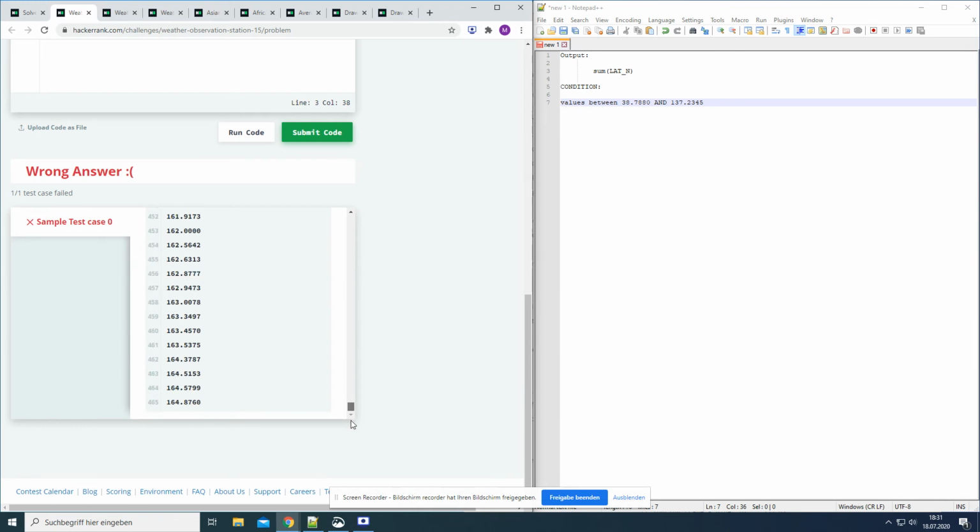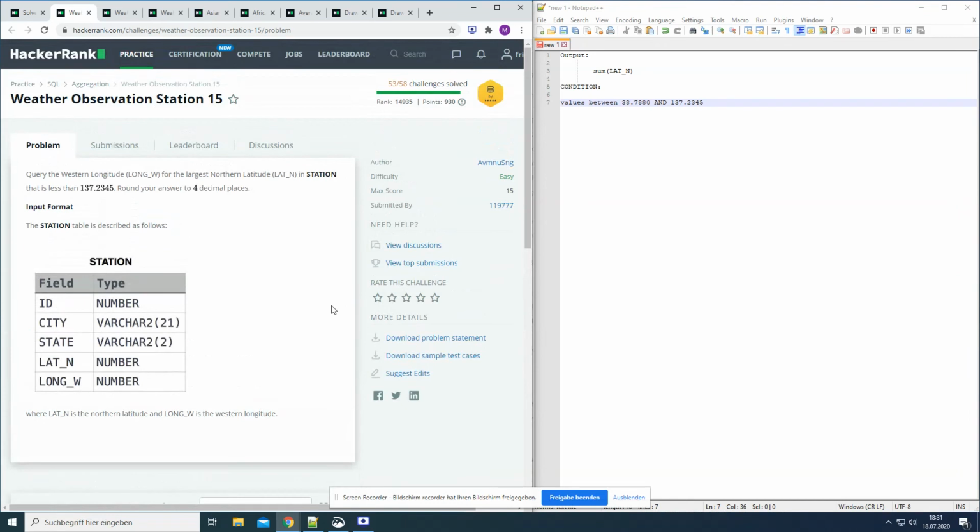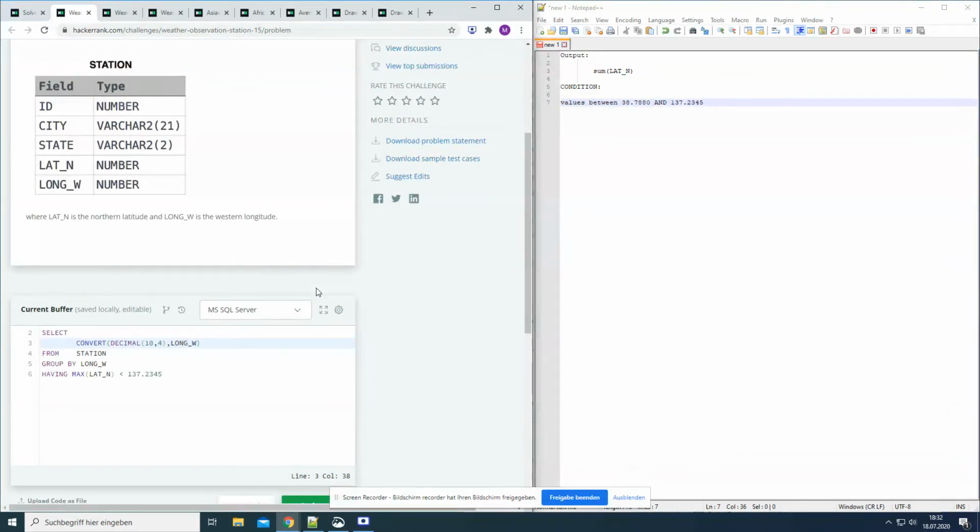And now we need actually, what do we need? Query the western longitude for the largest northern latitude in station that is less than 137.2345.